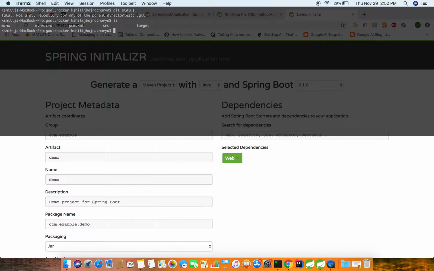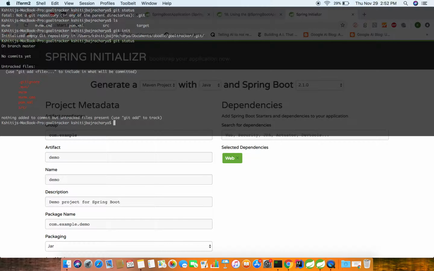Right now I have all of these: src, target, pom.xml files. So I'm going to initialize it with git init, and now if I say git status, it starts tracking, but all the files are untracked. It also adds a .gitignore file, which has all the files that Git should not track, or whose changes should not be tracked by Git.